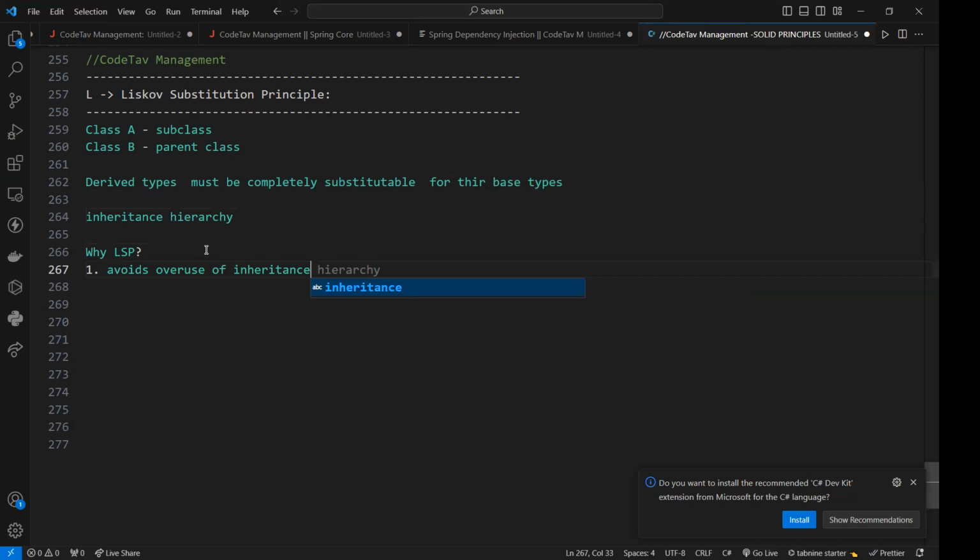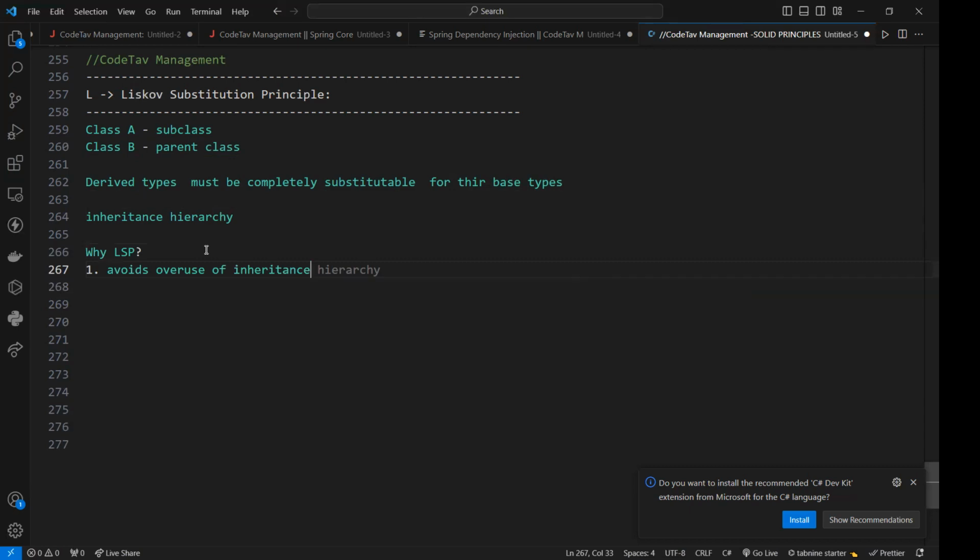We should not extend the parent class unnecessarily. It helps us conform to an easier relationship, which is inheritance. We can also say that the subclasses must fulfill a contract defined by the base class, right?